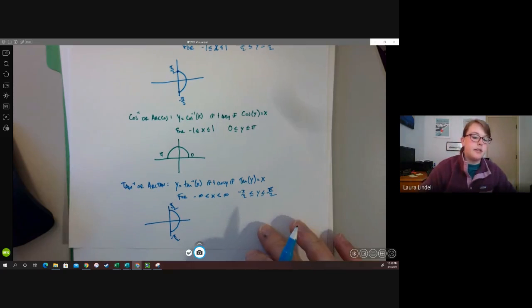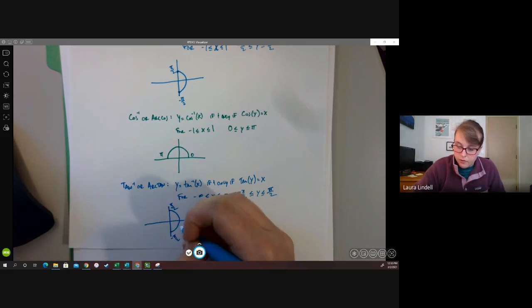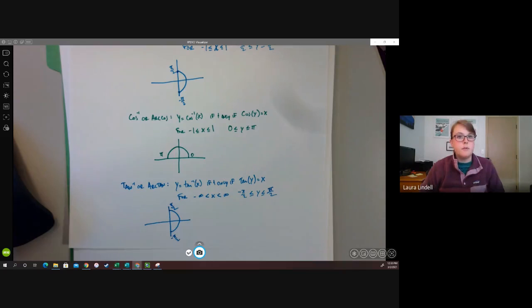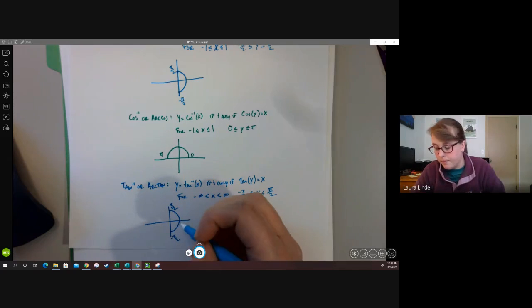And remember, tangent is sine over cosine, or y over x. So the reason that it goes from negative to positive infinity here is that as you get closer and closer to the tangent value down here, remember, tangent is undefined for negative pi over 2 or for positive pi over 2. So that's where it's approaching negative or positive infinity as the slope gets steeper and steeper. Or sorry.